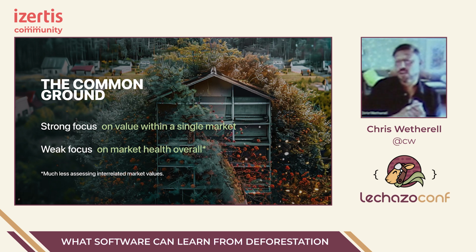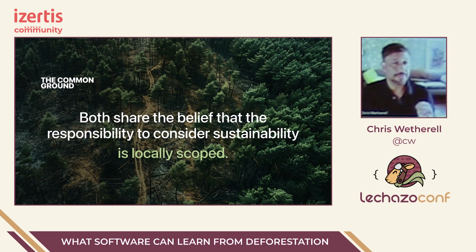So this is what we could learn from deforestation, that this is sort of the crisis that we are facing in software product development, because both share the belief that the responsibility to consider sustainability is locally scoped only. It is my assertion that that can't possibly be true, but this is the belief when you talk to software CEOs, when you talk to people who have grand influence on how software is developed, is that I have to only care about whether my company survives.